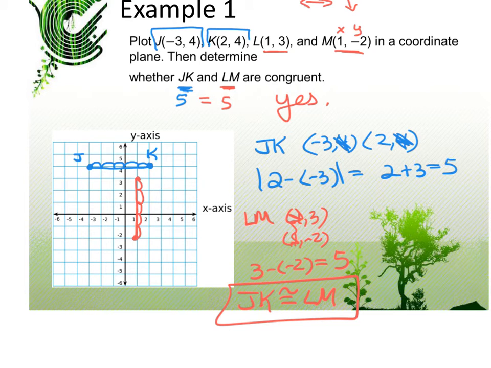And just remember, if you're graphing something on a coordinate plane, and when you connect the points it's a horizontal line or a vertical line, you can just count the little squares. If it's a diagonal line, you can't. You would actually have to subtract them and do the distance formula, which will be coming up. I believe that'll be in Monday's lesson.